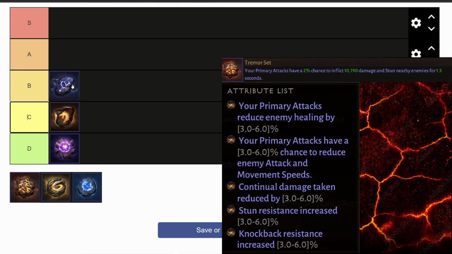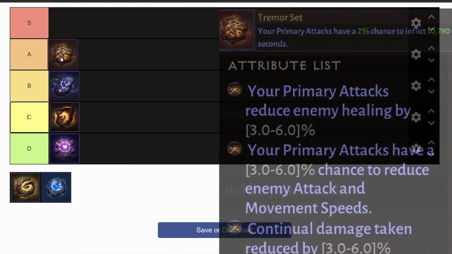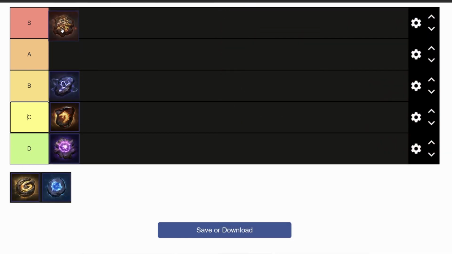Your primary attacks reduce enemy healing. Well, this is kinda useless in PvP. Your primary attacks have a chance to reduce enemy attack speed and movement speed. Everything that reduces your movement speed or attack speed is pretty good inside PvP. Continual damage taken reduced. This is okay-ish, but it's not the best one. Stun resistance and knockback resistance are probably the best ones on the attributes. Now this is even better than the Jolt set, so it's definitely going to A tier. Maybe even S tier for some builds, but I will still drop this to an A tier.